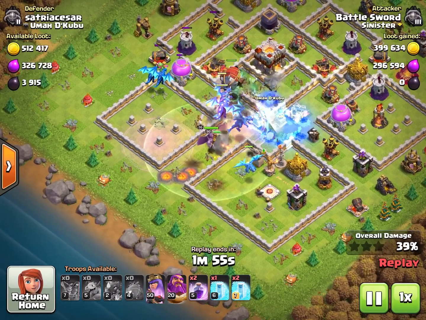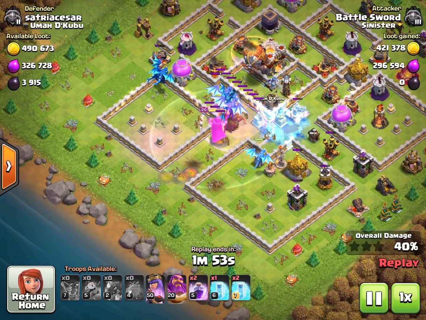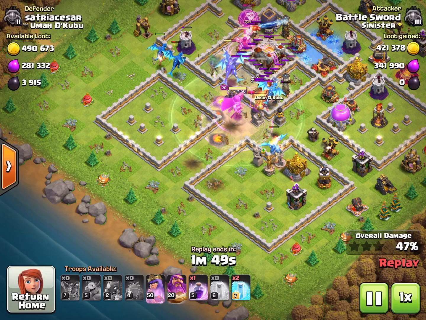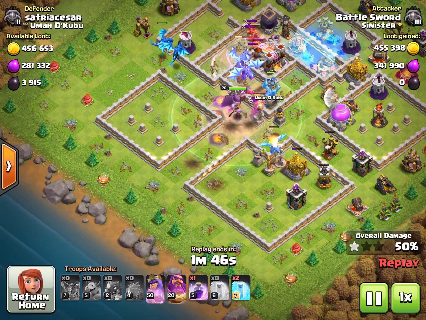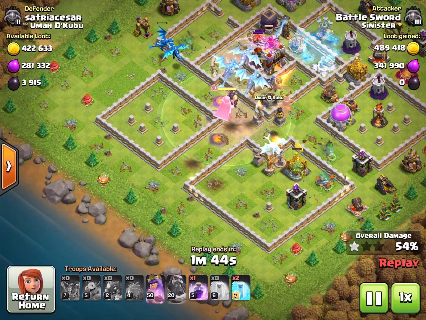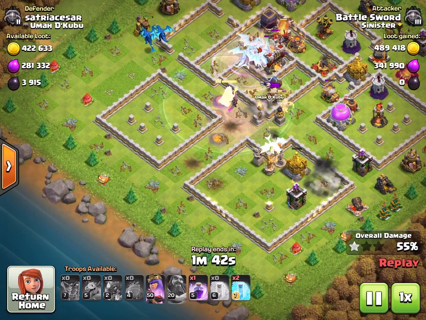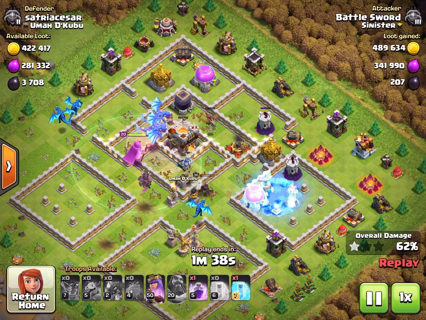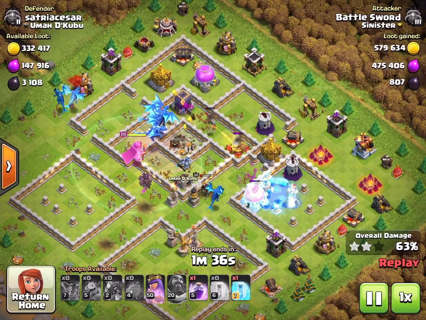Fortunately, my Warden's ability was a little bit bad during this attack, but that's alright. We're still gonna be able to get the 3-star. Gonna freeze up the air defense and the Expo. That sweeper's doing work. Probably would have been good to put a freeze on it a little while ago, but that's all good. Soon the Queen should be able to come around and take that out.